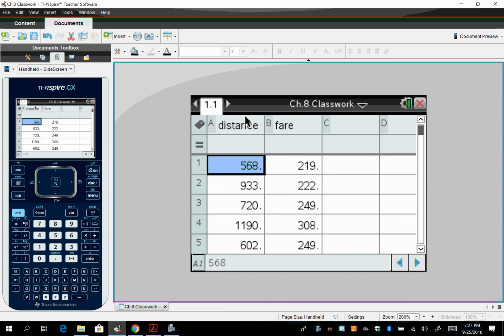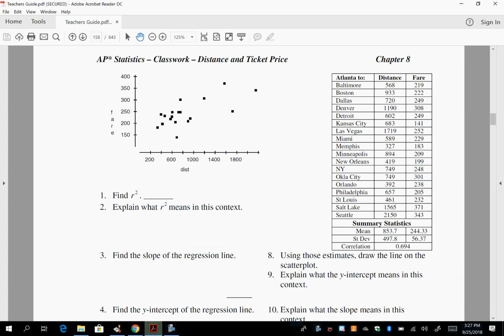Okay, so we're going to be talking about this classwork problem about the distance between flights from Atlanta to different cities and their price, or fare, F-A-R-E. So I'd like to go through the linear modeling process that we did last week, so you can get a refresher. It's been about 4 days. So we are going to be transferring between a lot of stuff, between our Nspire as well as your paper. So please have something to write with, ready to take notes as we go.